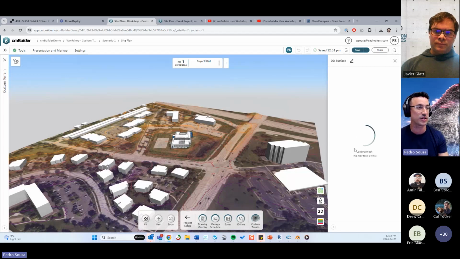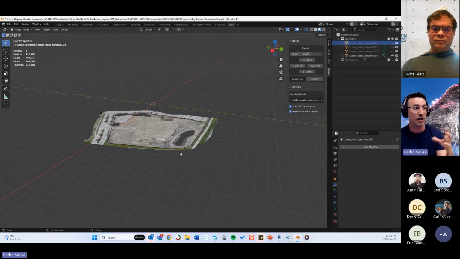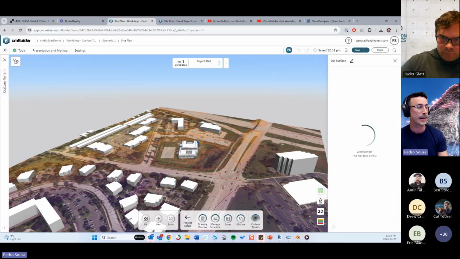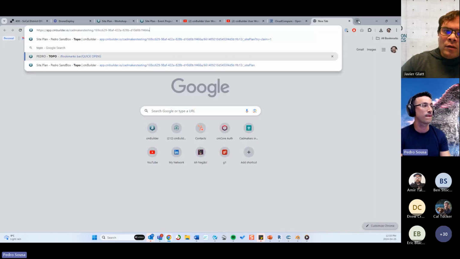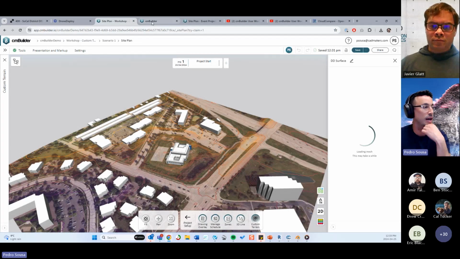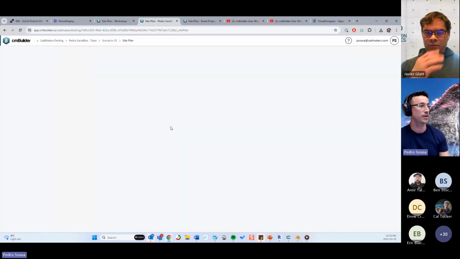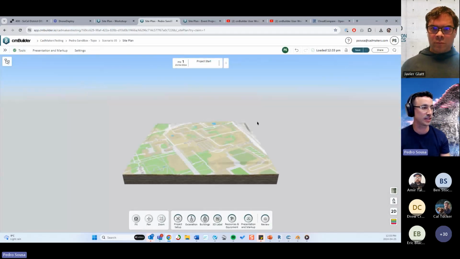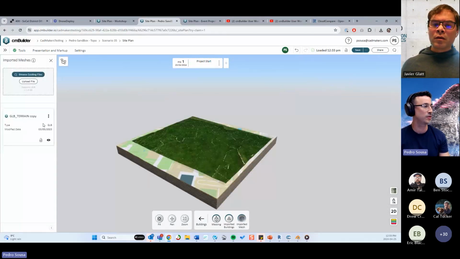So it's taking a while for this to load because that surface coming from DroneDeploy, these are very high quality surfaces. So it takes a while for the product to render that. Okay. But while this is loading, let me see if I can open something else over here as an example, just so we won't lose good time. Okay. So let me go in here because I know that the scenario has a surface that is easy to use. And buildings, models, there you go.